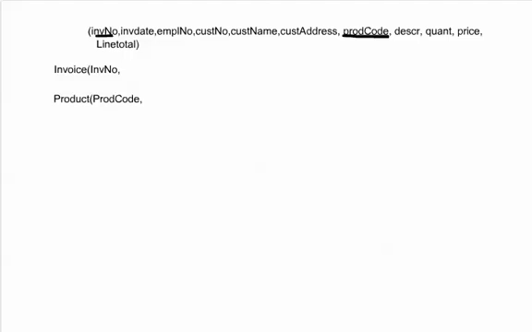All right, now let's take the invoice date. Is invoice date dependent on the invoice number and the product code? No, it's dependent on the invoice. It's only dependent on the invoice. It doesn't matter what products are on the invoice. If the invoice takes place today, the invoice date will be today's date. So that means we will have to put the invoice date inside invoice. Right, so invoice date is done.